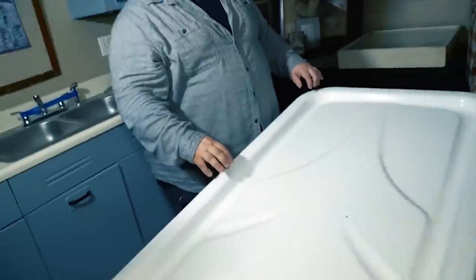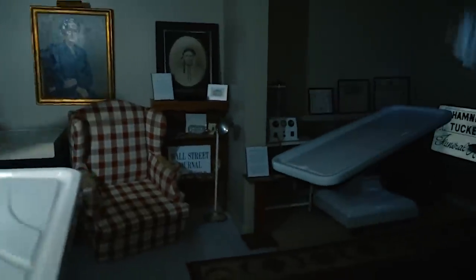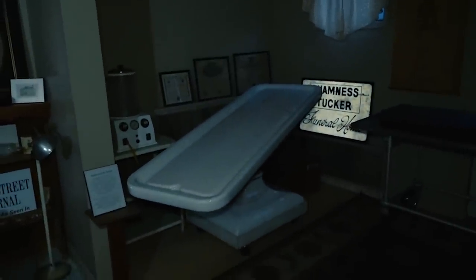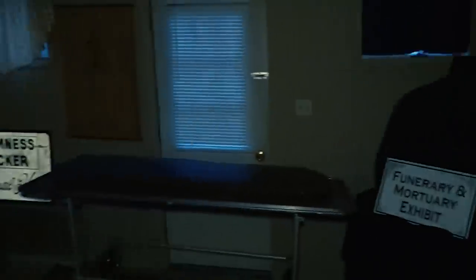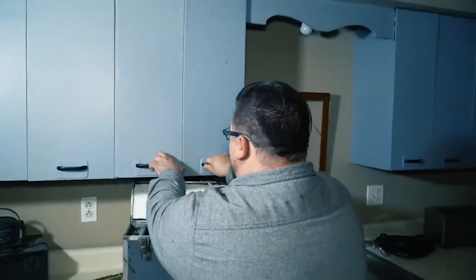This used to be the kitchen of the house, but right now it's my mortuary collection. I have a couple of embalming tables — this one came from Iams Funeral Home in New Martinsville, West Virginia, and that one over there came from Nelson Funeral Home in Sistersville, West Virginia. Other items include my mortuary embalming set and a bunch of items that were just donated. There's a bunch of stuff here that came out of Greene County Poor Farm — that's another area to definitely check out, in Greene County, Pennsylvania.